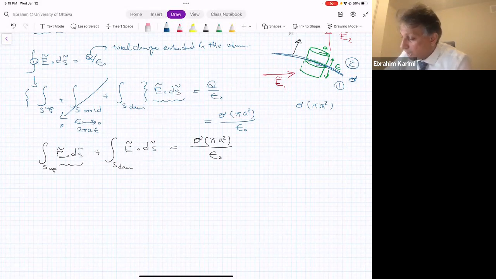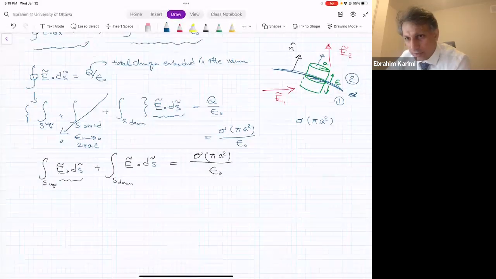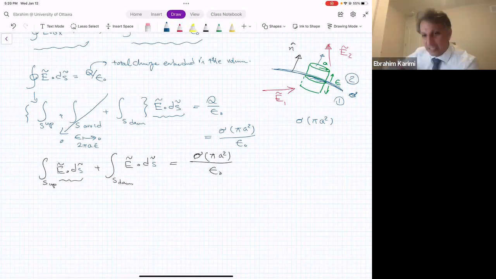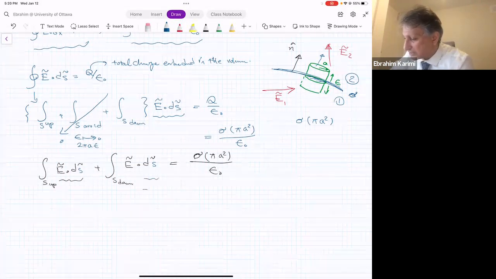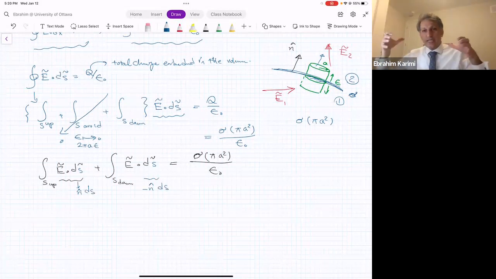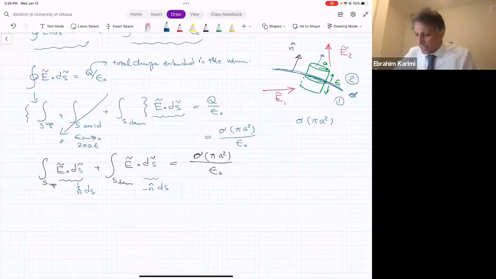Okay. So on the upper surface, the normal to the surface is like that, which is n that I showed. But for the lower surface, it will be a negative sign, because the normal to the surface should always be outside of the surface. So for the lower part, that will be minus n vector ds. For that one it will be n vector ds. And I assume that the radius also is extremely small. So when you tend A to be small as well, I'm not taking it to be 0, I'm just taking it to be extremely small.